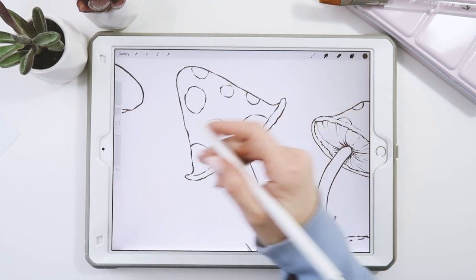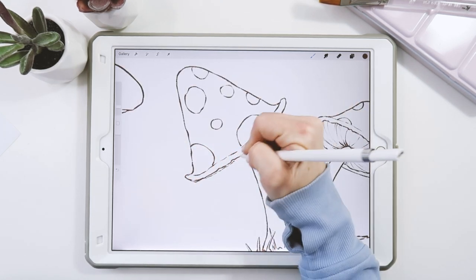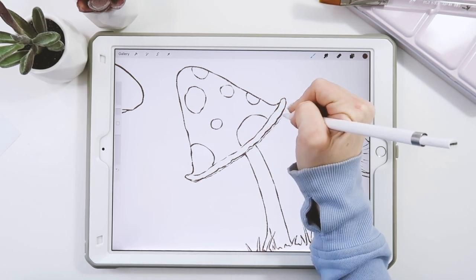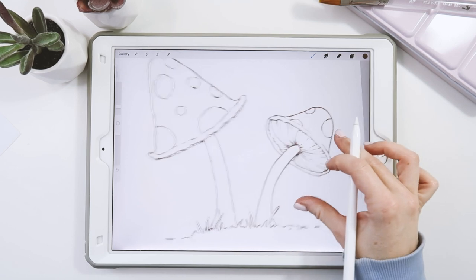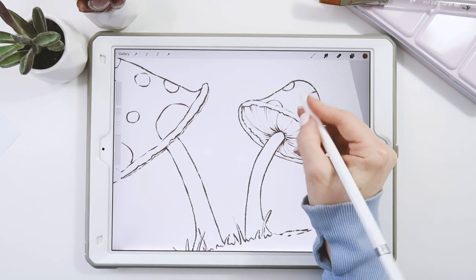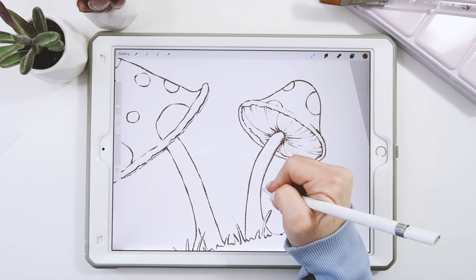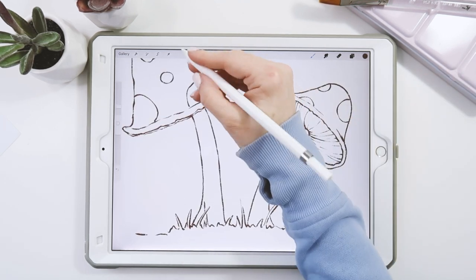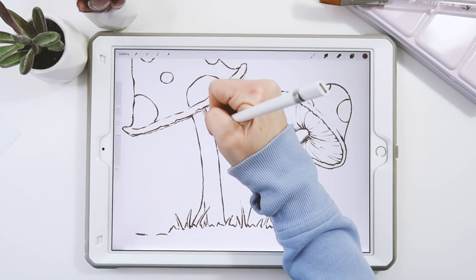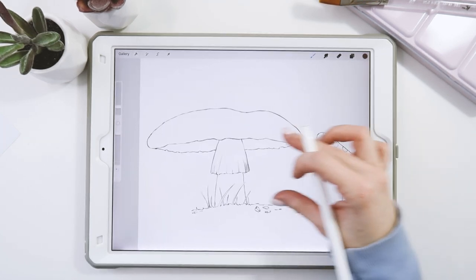Okay. I'm just gonna draw a little bit of an extra line here, giving it a little bit more of that look. Like that. And giving a few shadow lines here, because our shadow's gonna be on our right side. So maybe just a few. Okay, so that's good for those guys.